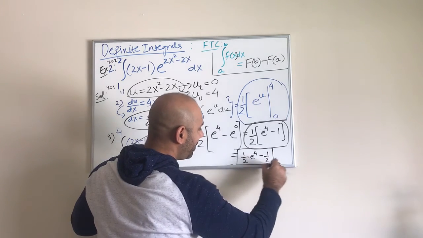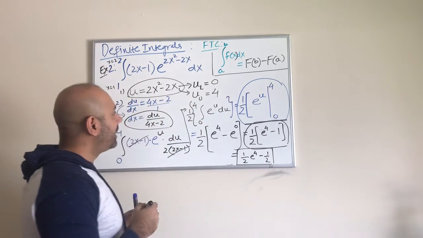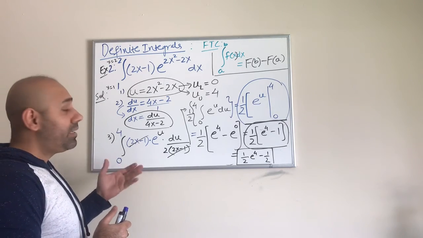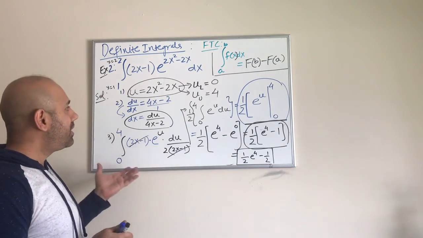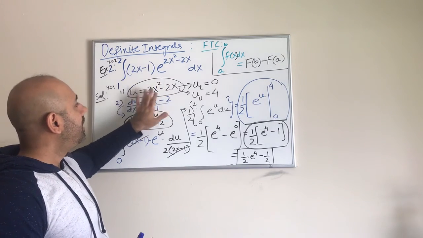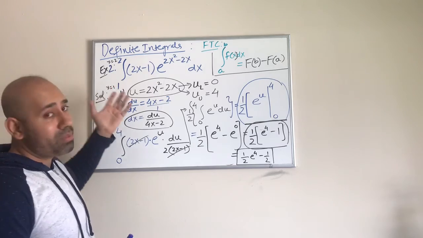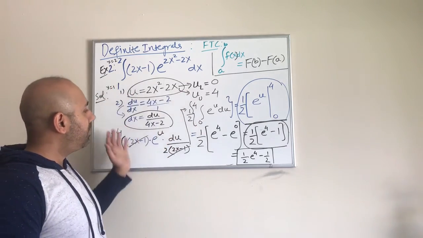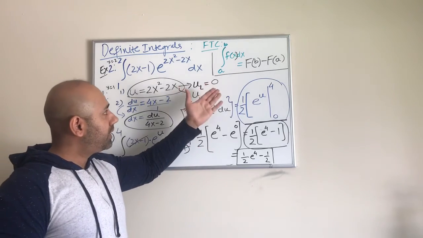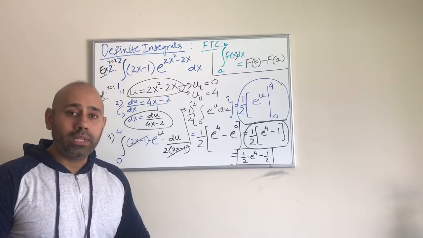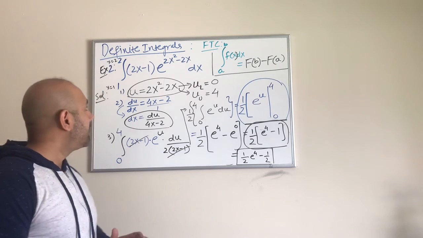So guys, it's up to you how you want to leave the final answer, but these are the steps for this particular example. This was slightly different than the previous one. The only difference here was that when you change the variable to a different one, you have to also change, obviously, the limits are also going to change, okay? So limits change, and then from that we can use the fundamental theorem of calculus to finally obtain or evaluate the integral, okay? This is example 2, guys.